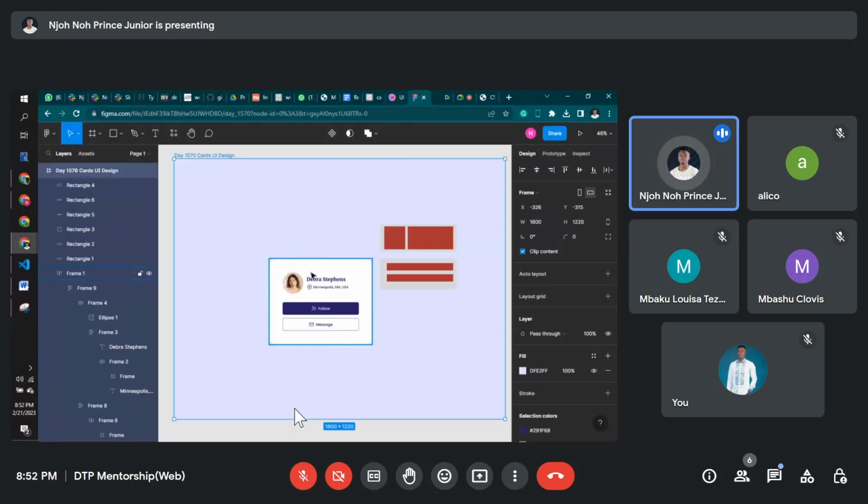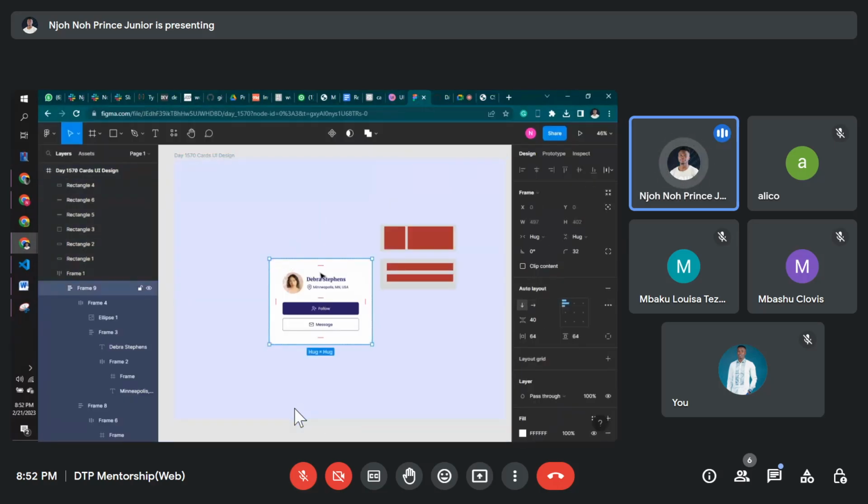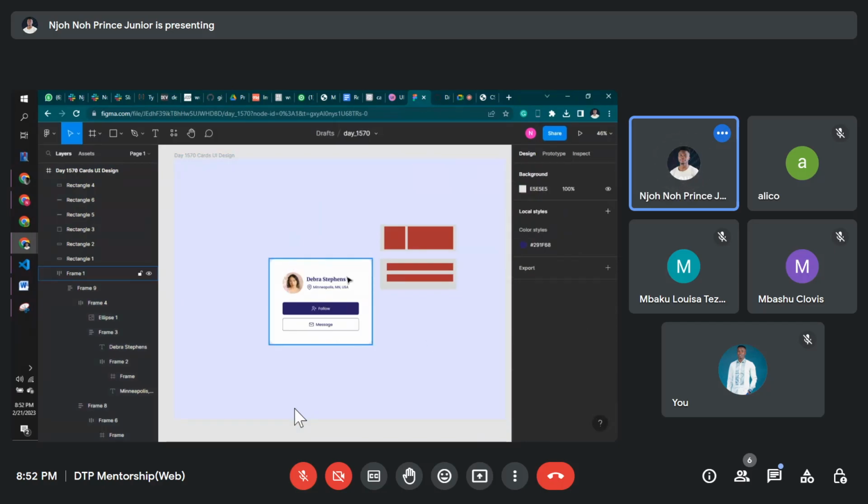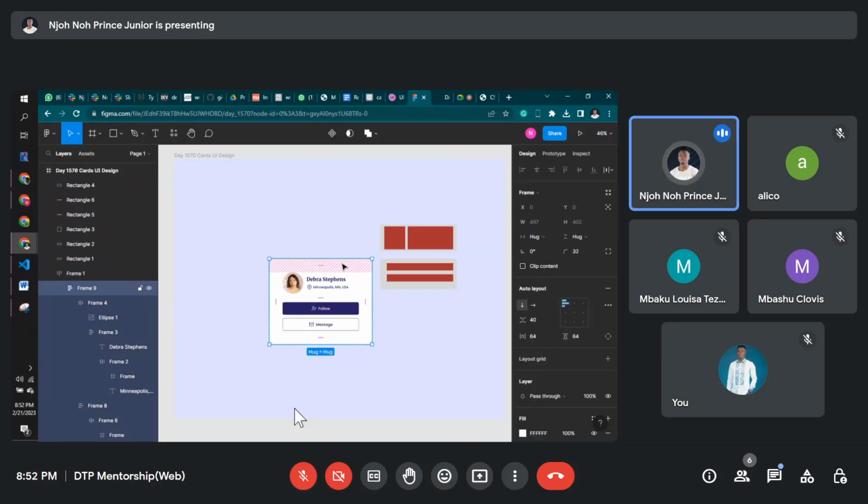So let's come back here right now. If I click on this card, I'm able to see this thing. I simply double clicked on the card. When you double click on this card, you're able to see this spacing at the top. This is 64. The spacing at the right, 64. The spacing at the bottom, 64, and the spacing at the other side. This is the right, the top, this other side, and this other side.